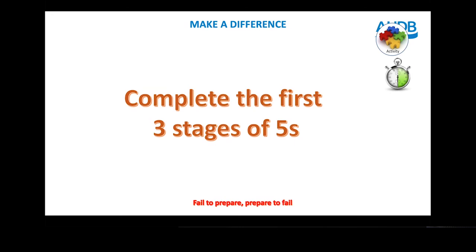So that's the third stage of your 5S's. You basically do those first 3 stages: your sort, your set, and your shine. Quite often, what companies will do is just keep repeating those first 3 stages. They keep repeating the first 3 S's over and over again to get the business and the operation looking the way it wants to look and where they want it to look. And that's a really good way of making sure that it's sustained.